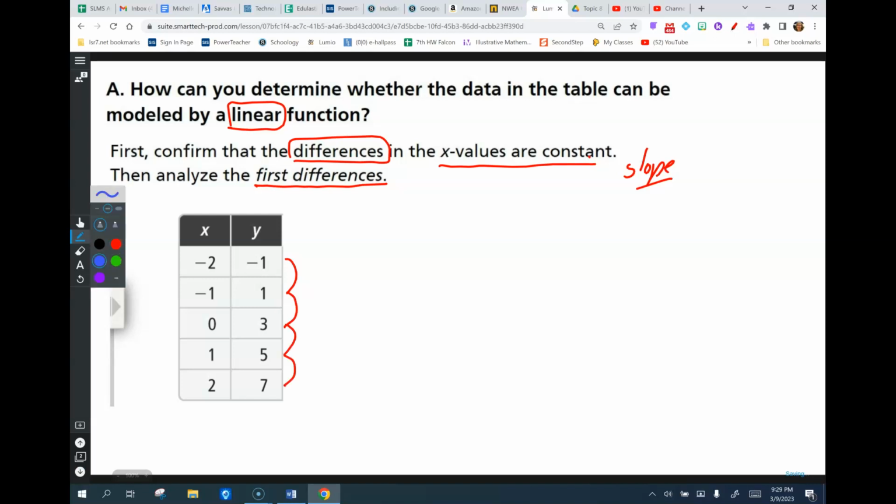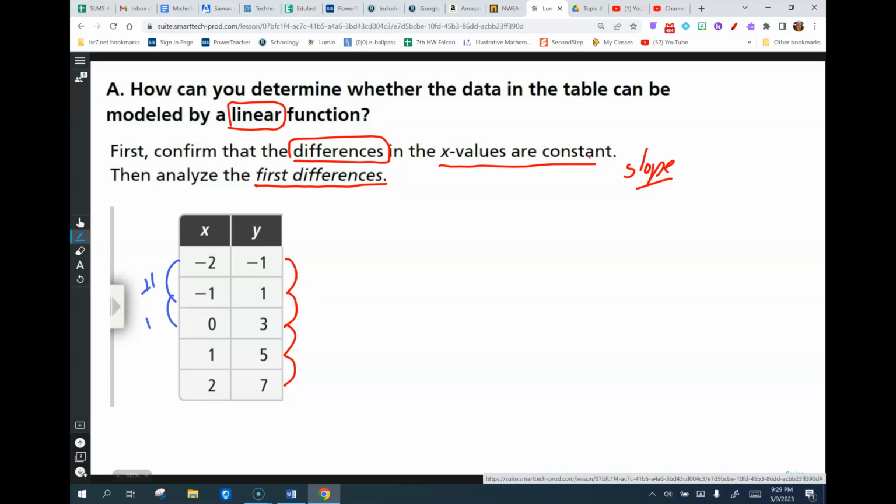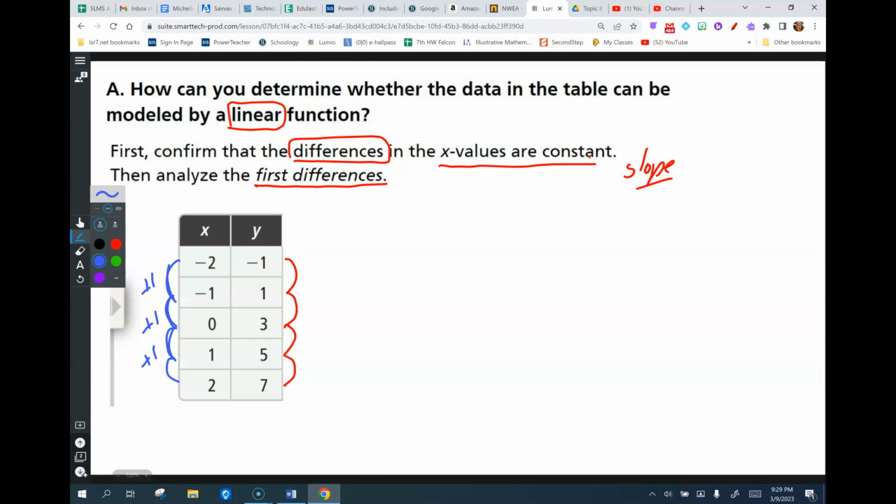So we notice that this goes up by 1 and up by 1 and up by 1. That is constant. It doesn't have to be the same number, it just has to be constant. So this goes up by the same amount every time. Check, we've done that one. Then the second thing we have to do is find out, does the y go up a constant amount? To go from -1 to 1, I went up 2. Do I go up 2 from here to here? Do I go up 2? And we don't even care what the slope is. All we care about is if this number is the same every time, a constant amount, then we know this is a linear function.